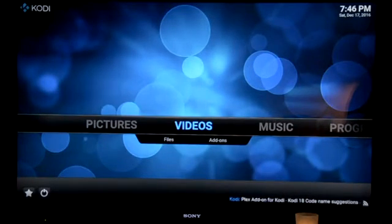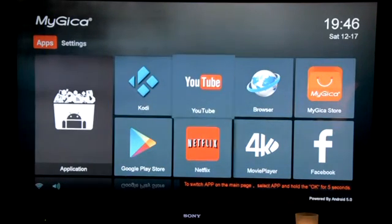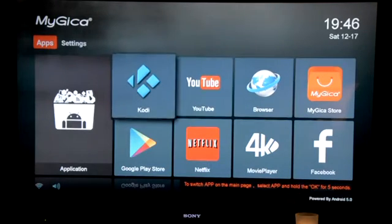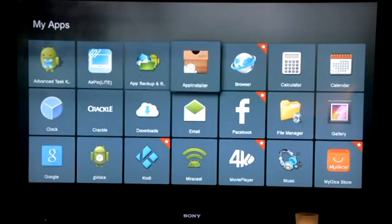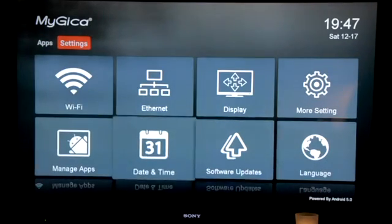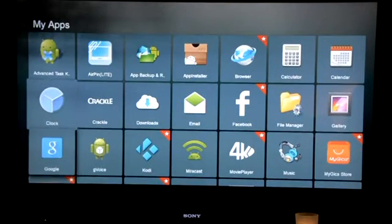We will go over here. Now as you see, the movie player for 4K, this TV is a 1080p. We're not going to get into this. And you have applications, which you see up top here. Here's your calendar. It's amazing, your built-in calendar. Very fast remote. Very fast. Obviously, very fast box. It's good, doing a really good job.